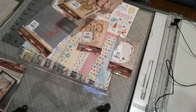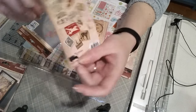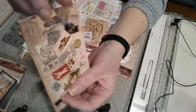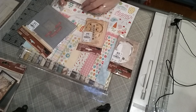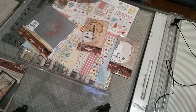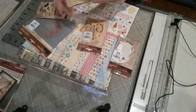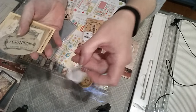This is now Serengeti in the mini ephemera, 15 pieces. There's the back. Let me catch that front for you again. Let's see what's in this one. And one-sided, whoops.